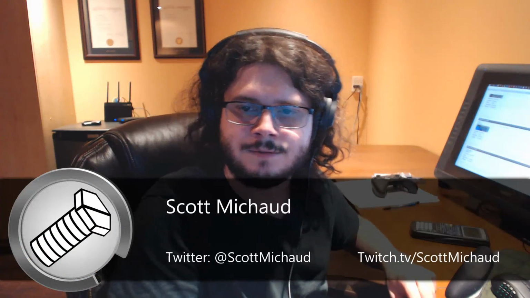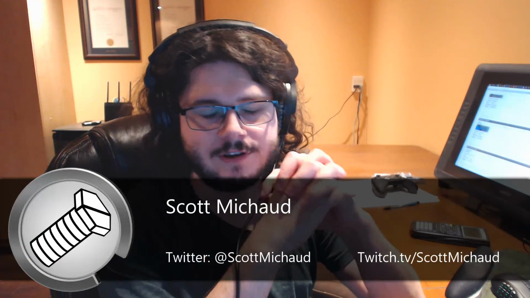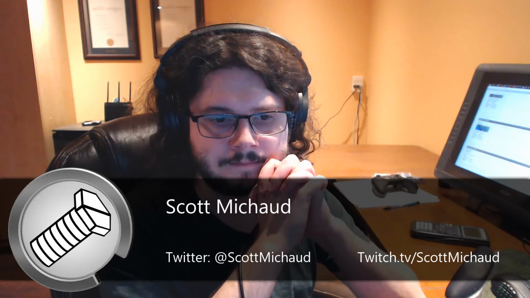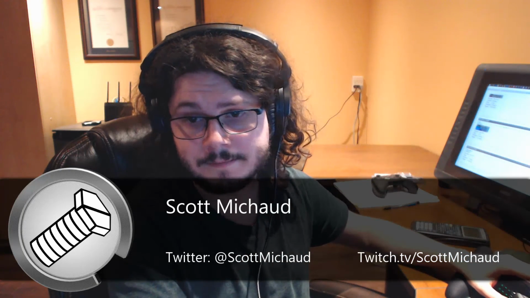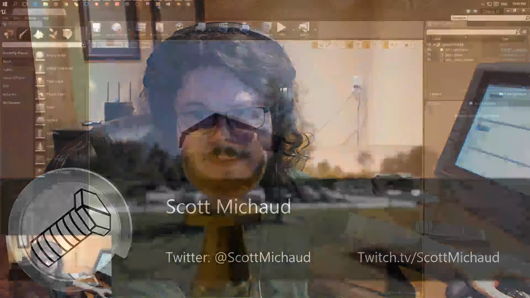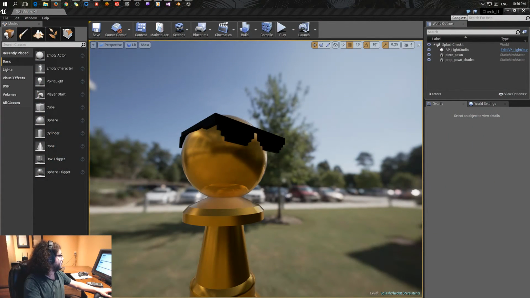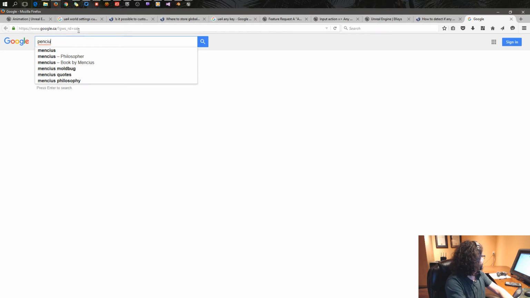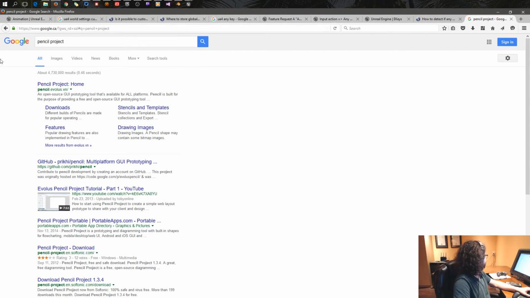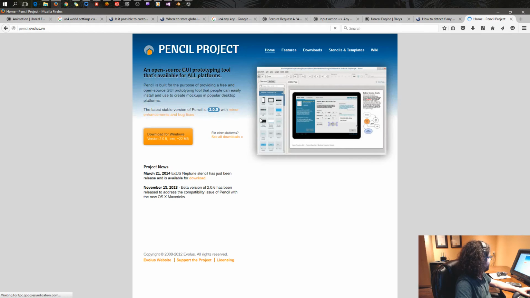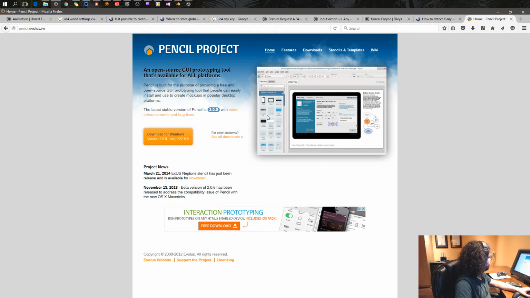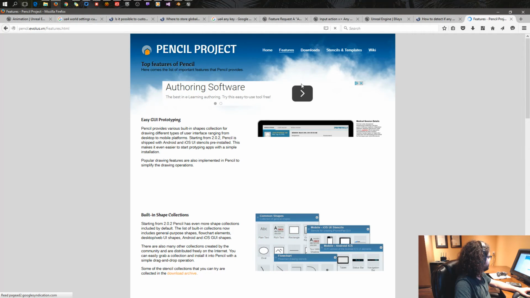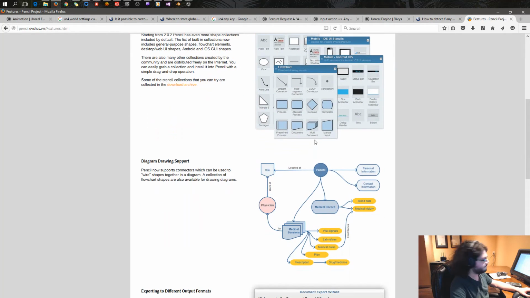It's probably actually a good idea for me to do some mock-ups in Photoshop of what each of the levels will be, or what each of the screens will be. Or actually not even Photoshop, probably Pencil. That's a program I haven't used in a while. So I'll show you this tool. Pencil Project. It's based off the Firefox rendering engine of all things, and it lets you create prototypes of interfaces.